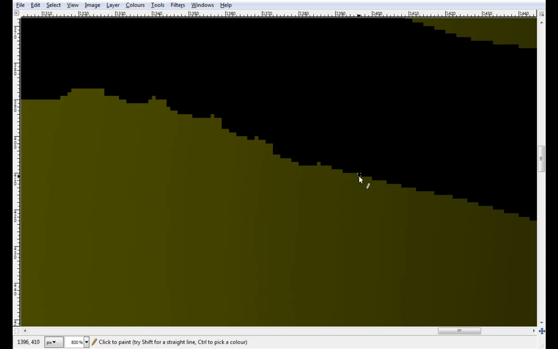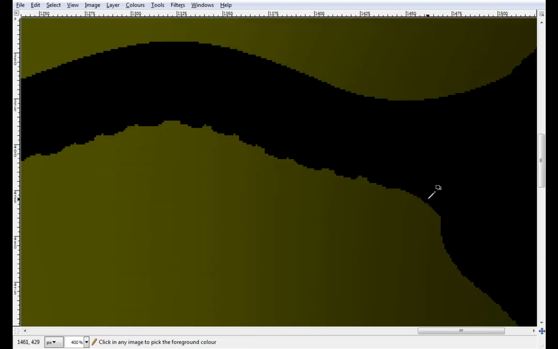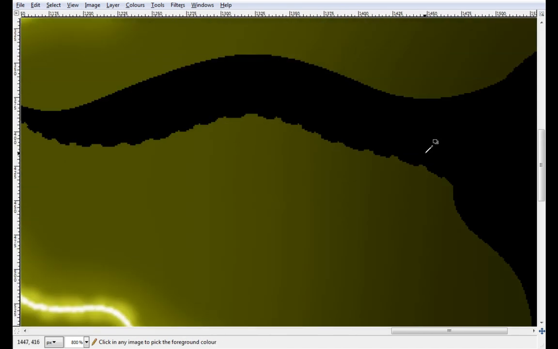Sometimes it looks really rough and horrible close in, and then when you zoom out, there we go. And one last bump.